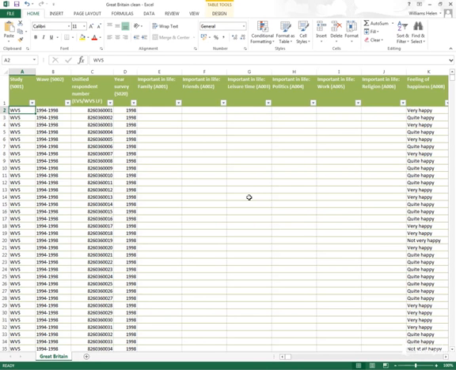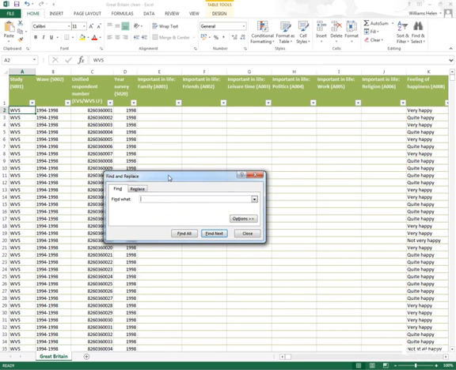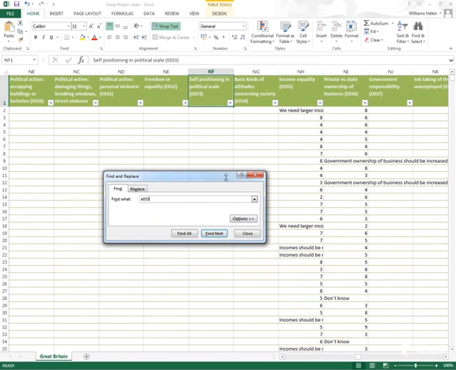Now the first thing that we are going to need to do is to replace some of the words with numbers, because we're working with averages this week and it obviously can't average the word left or right. So the first thing that we need to do is to find our variable, which is the self-positioning variable numbered E033. So I'm just going to press find and I'm going to look for E033. There we go, self-positioning in political scale.